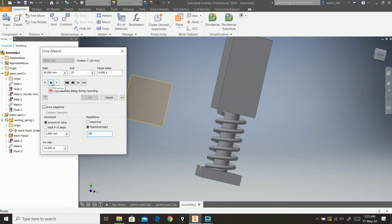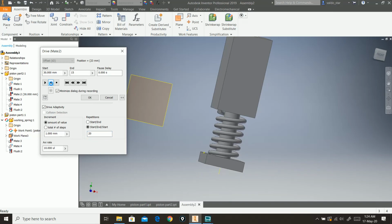I click play. Ready for this? 3, 2, 1, go! Fantastic, isn't it? I know, finally it works.